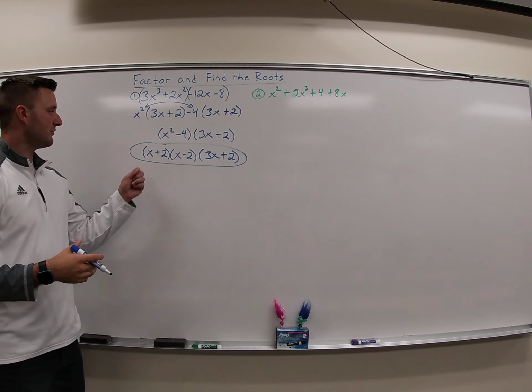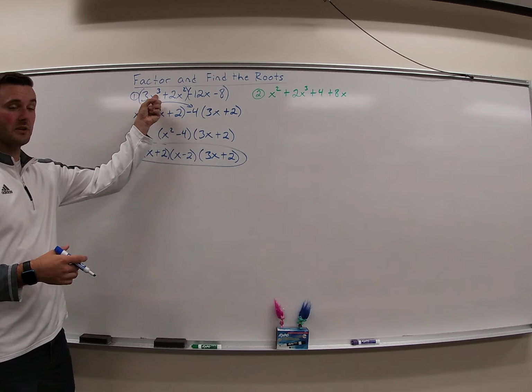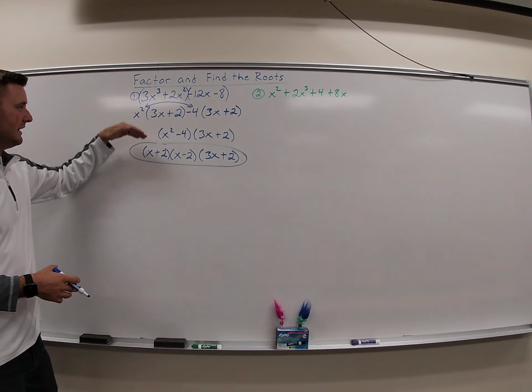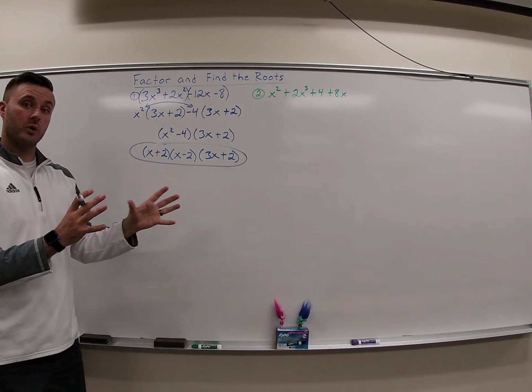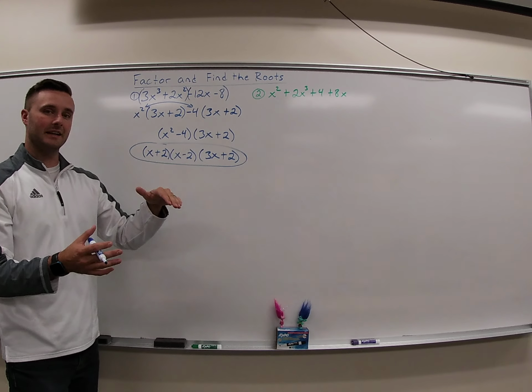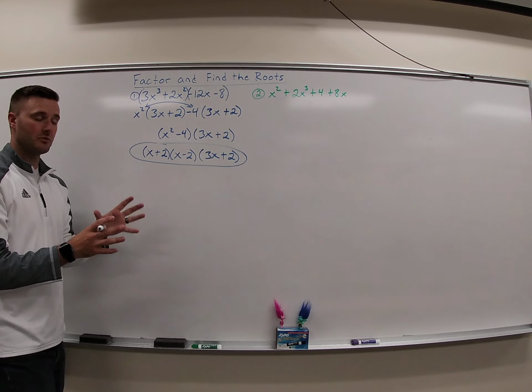Part of why we have 3 factors is because we're going to have 3 roots, right? If we would have solved this, you would take the square root of both sides. And when you take the square root of both sides, you have the positive and the negative value. So you'd get that plus or minus.